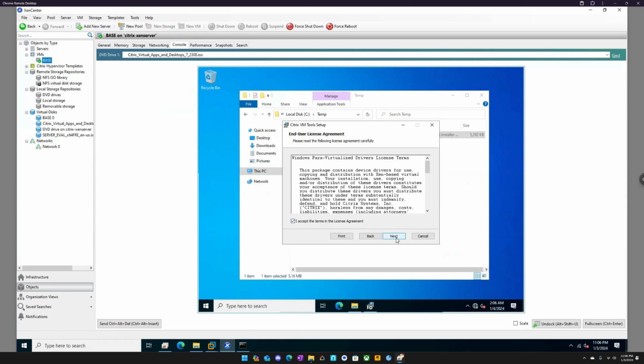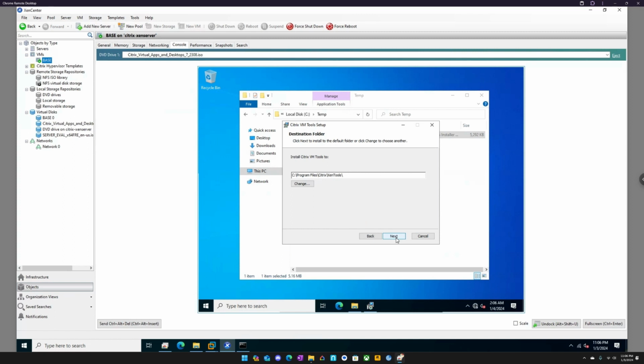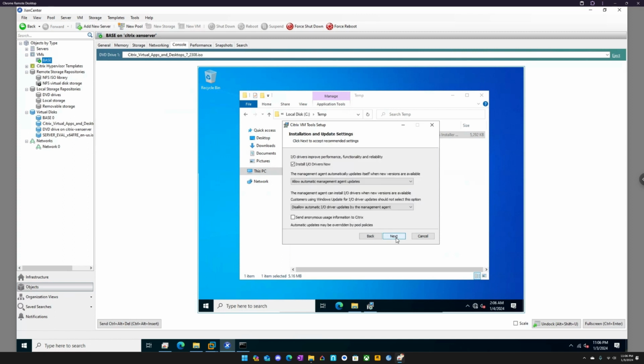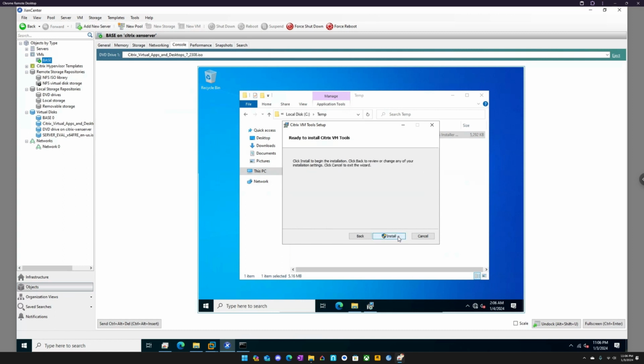They got Citrix VM tools. Xen tools. Next. Install IO drivers. Okay. Nope. Alright. Alright, so things that make it a little bit more XenServer friendly is installing their tools.